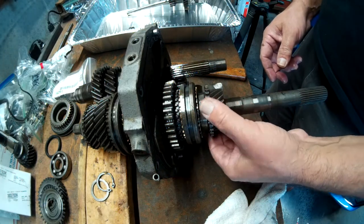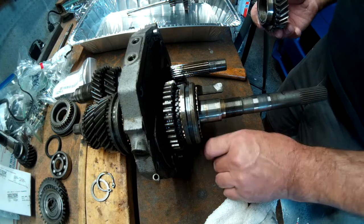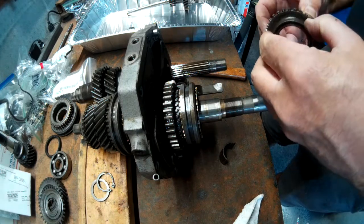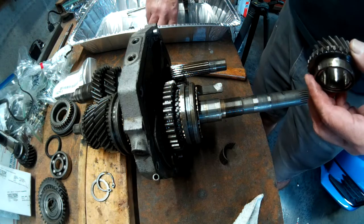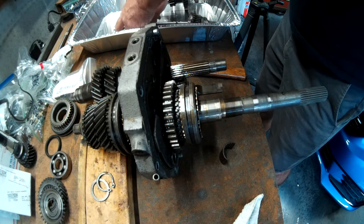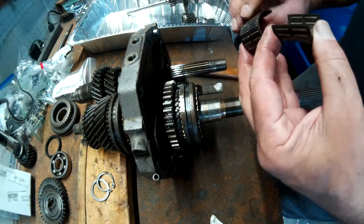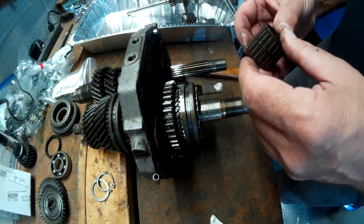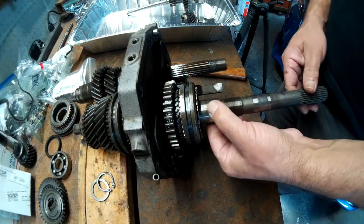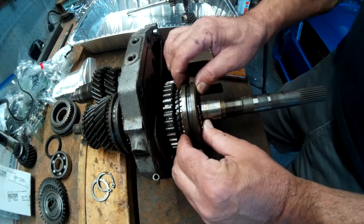And then we'll go to this side. Let's see what we have here. So we have this gear, and these bearings right here. I don't know that the kit that I bought brought these bearings, so these ones probably have to be reused. Okay, then this should be a sleeve, I believe. We have these other.